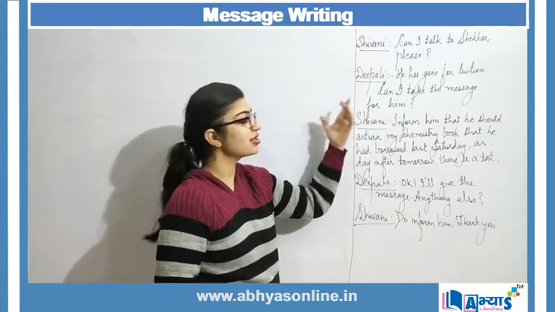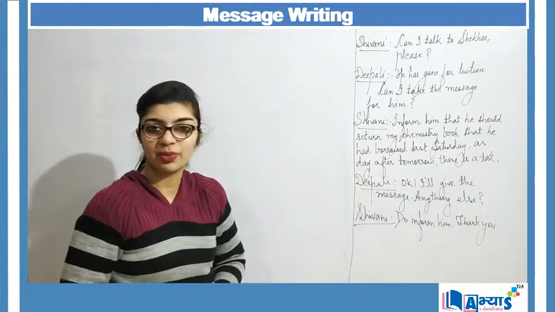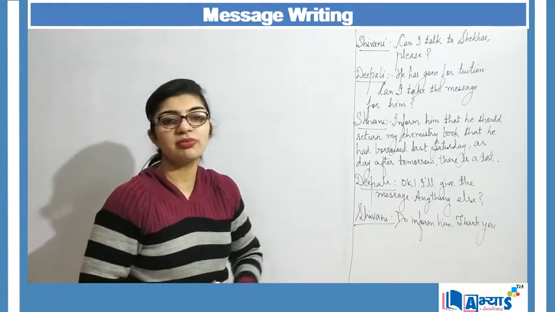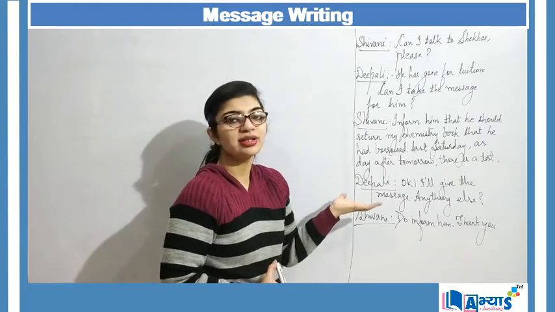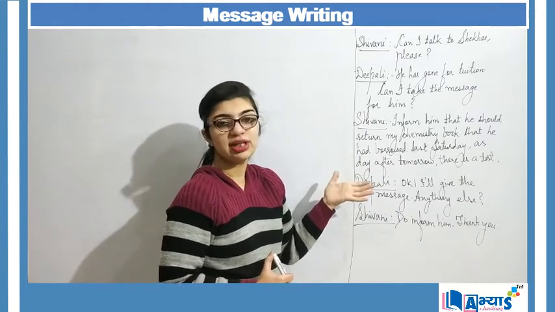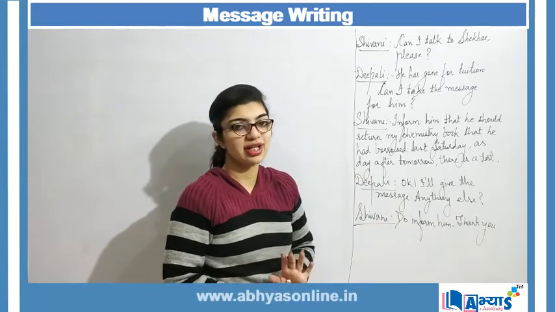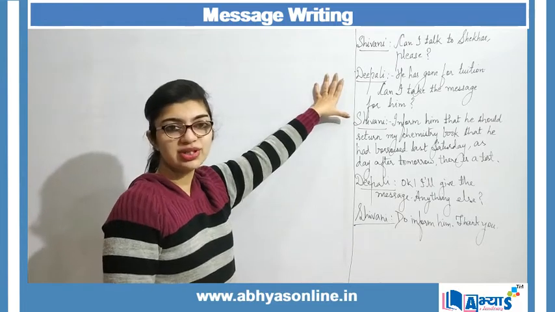Now Dipali has to write the message to Shekhar depending upon the conversation between them. And why does Dipali have to write to Shekhar? Because Dipali also has to go out of the home, and before she reaches home, Shekhar should receive the message. Therefore she is writing the message. Now let us understand the conversation.